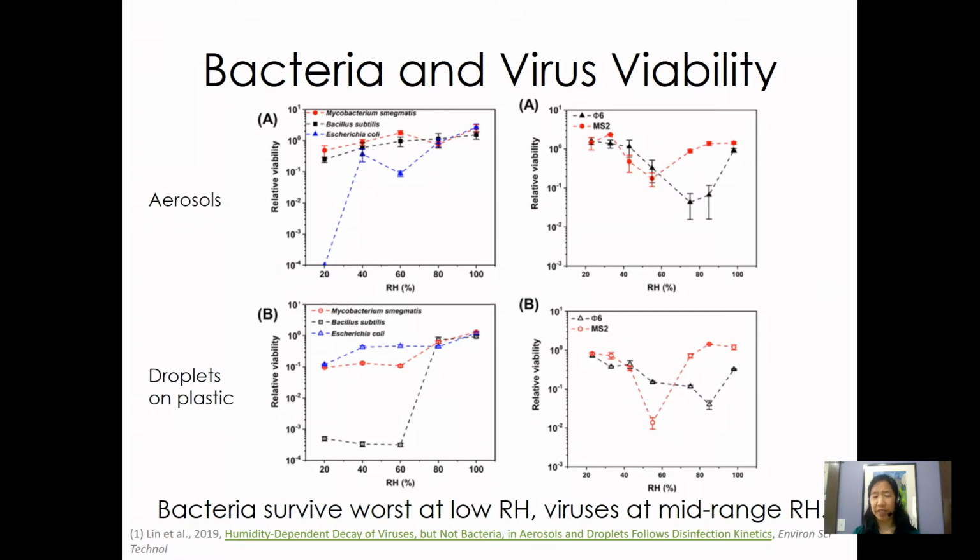The bottom figures show the same relationship, but for stationary droplets sitting on plastic. Now, the right set of graphs shows bacteriophages that we use as models for human pathogens. The most relevant one is Phi6, which is an enveloped virus, which, in all the studies we've done, shows very similar behavior to influenza virus and now to SARS-CoV-2. But you can see that both of our bacteriophages, the Phi6 and the MS2, enveloped and unenveloped, show a decrease in viability of almost 1 to 2 orders of magnitude at these mid-range humidities. And that's true in both aerosols and in the stationary droplets.